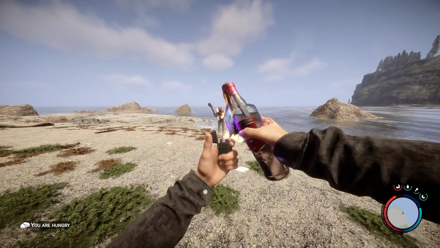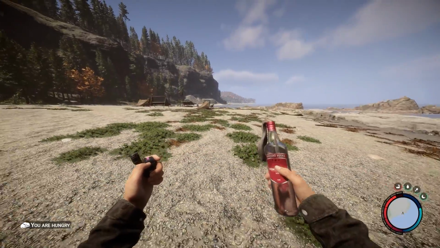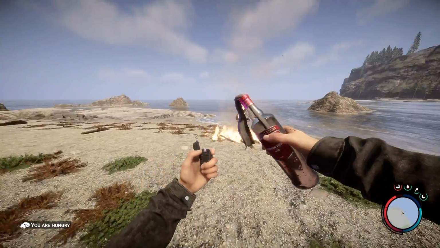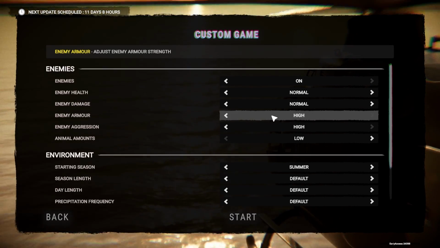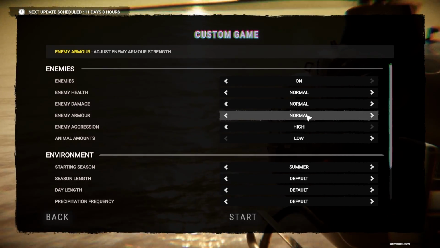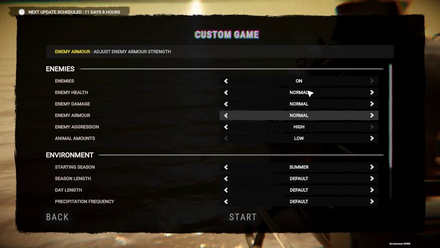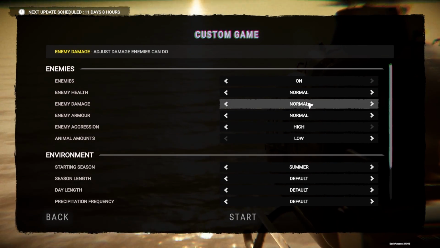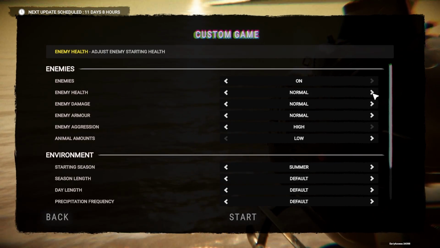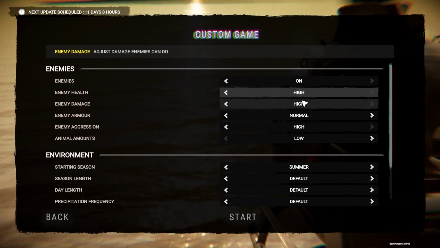I also recommend you putting animal amount down to low just to create more of an immersion when it comes to the survival aspect of the game. Enemy armor, you can turn this up if you want. It's just going to make the game a little bit more difficult for you, where you can't just completely annihilate enemies and not worry about it. And I honestly would keep enemy health and damage to normal just because it's not that big of a deal. You could also go to high. When you play hard difficulty, the game puts this on high standardly.